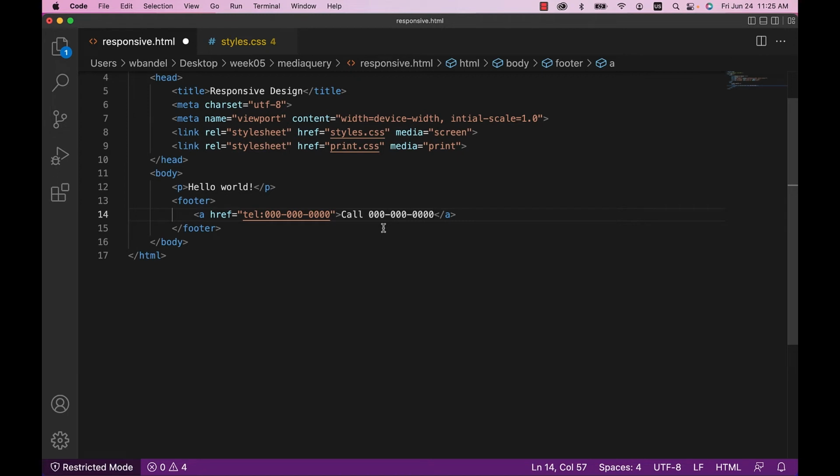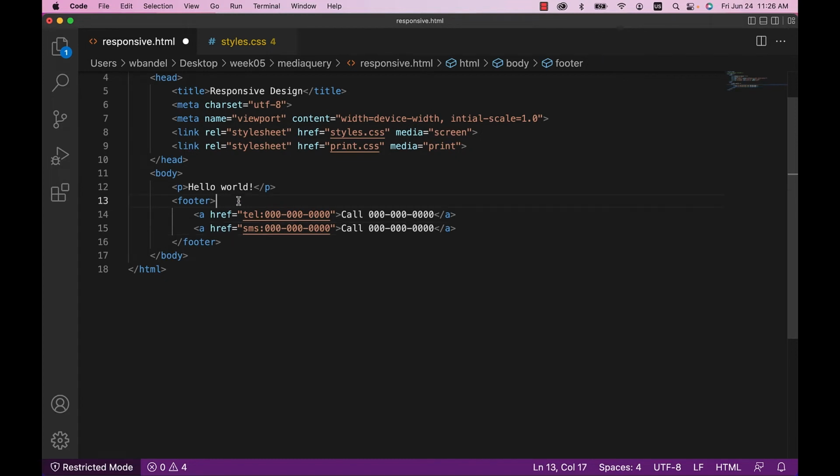So call that number, that would let you actually click on it, and also let people know what the number is. So that is going to be for calling. And then if you want to text the number, you can do SMS.